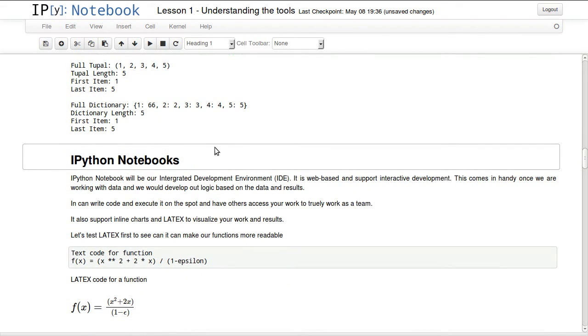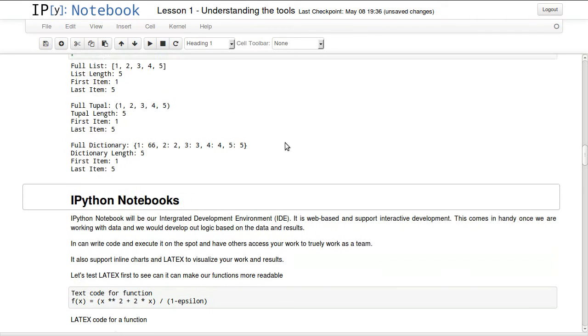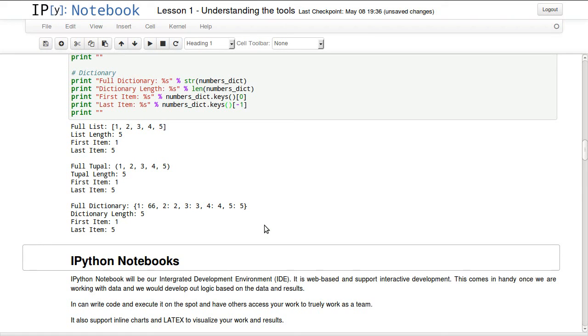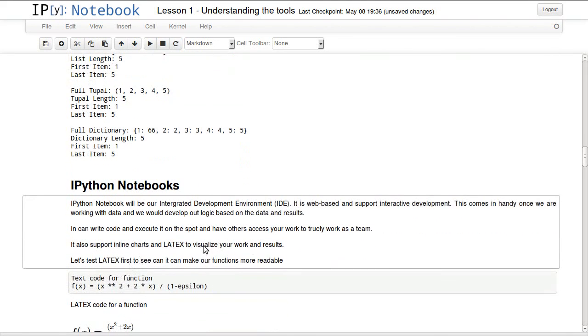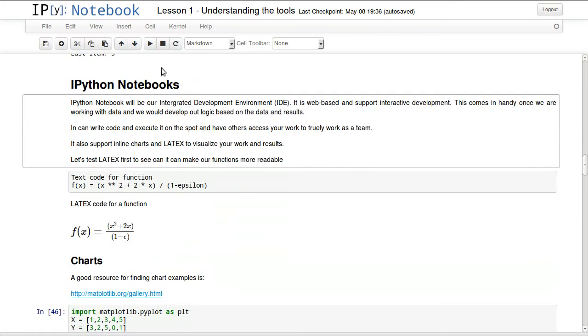The second thing that we want to get into is IPython notebooks. Up to here we have gone through the main concepts and ideas of Python. We'll still have to learn how to do loops and if conditioning, and other things that we will learn as we need, actually, so we don't have to go through every aspect of the language in the first lesson. But the second thing that we will be learning about is IPython notebooks. IPython notebooks is basically a development environment that we're actually working with right now. This actual lesson is inside an IPython notebook. So this is what we want to learn, how to use this environment.